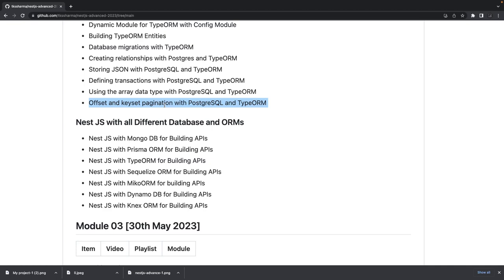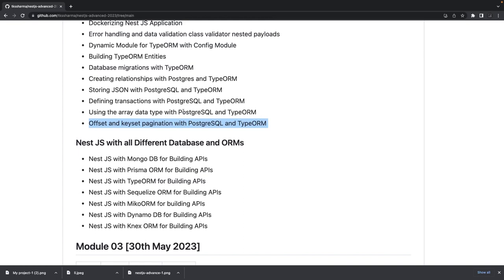So it's going to be fun because we are going to cover these various tools and technologies with our project setup. We are going to play with the same set of APIs using Prisma, TypeORM, and Sequelize, and you can differentiate the syntax, how we do it with TypeORM migrations, then Prisma migrations, then Sequelize migrations. Similarly, TypeORM pagination, then Prisma pagination, then Sequelize pagination.